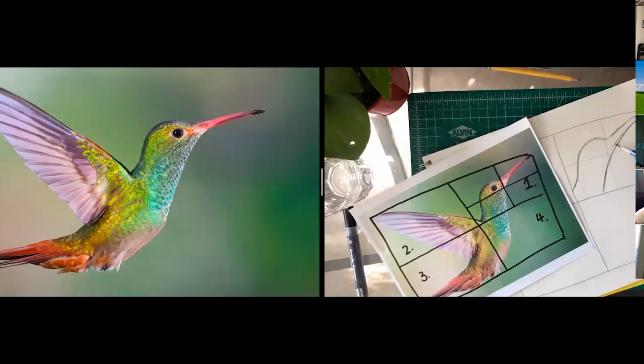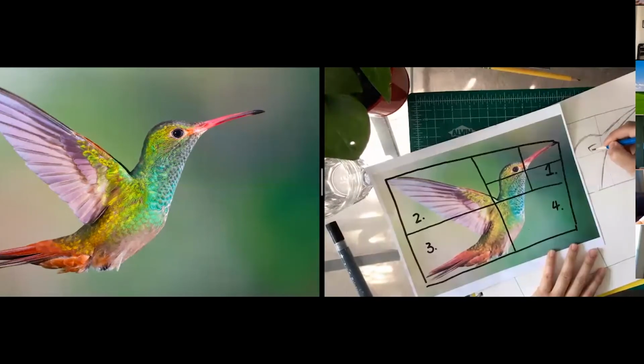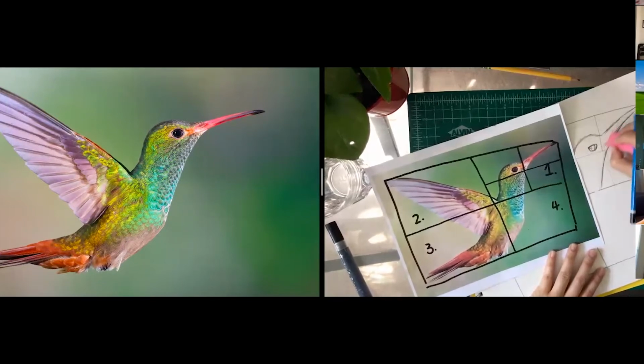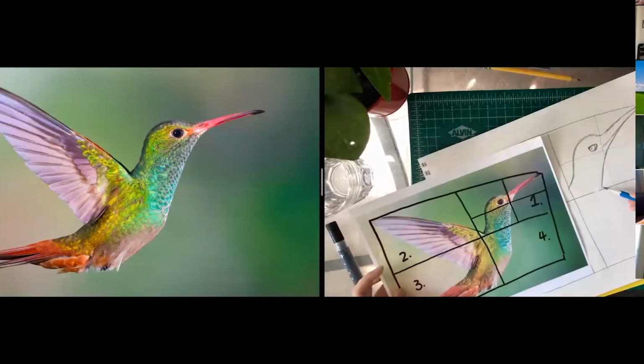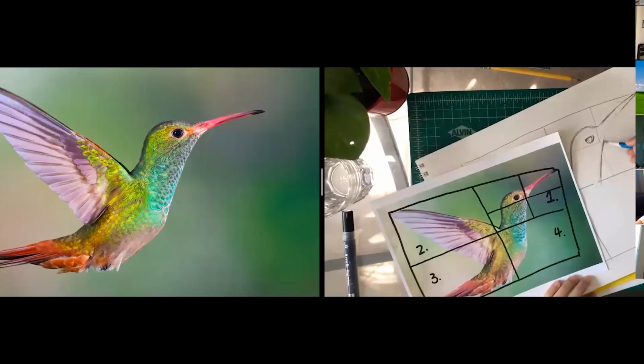Now I feel like my neck here is a little bit too thin, so I can adjust it a bit, and I can see that the bottom of the eye is rounder than the top of the eye. And there's the pupil. There's the highlight of the eye. Is everybody managing? I see that my beak is a little bit too wide. This part is higher.